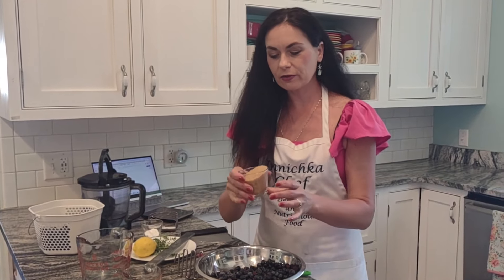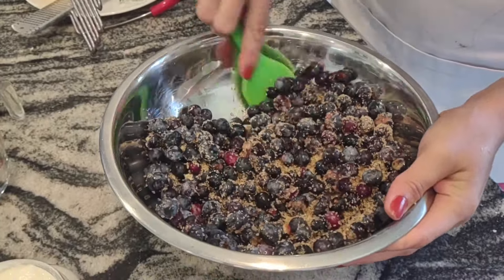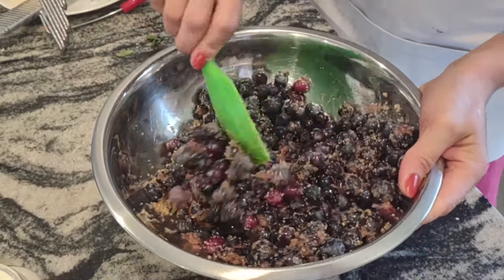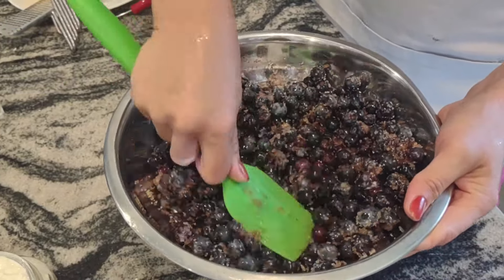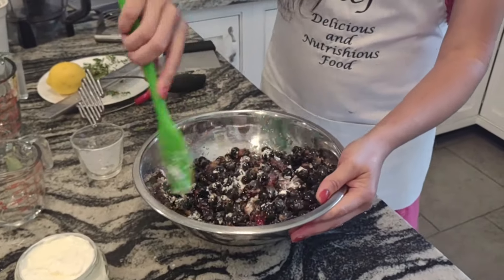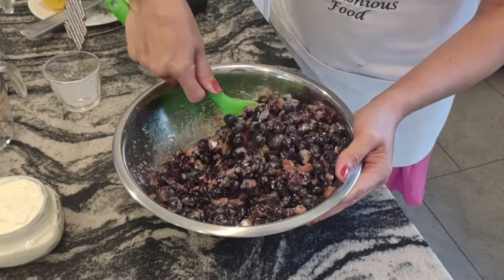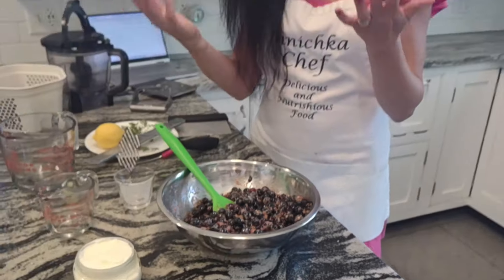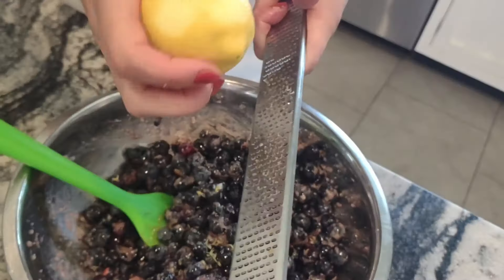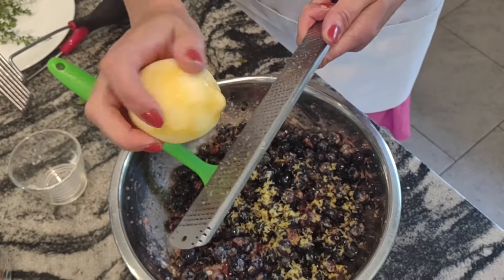When you bruise the berries they fit more, and we always want more filling! I'm adding turbinado sugar — about half a cup. The sugar will pull out moisture from the berries, especially the broken ones. To catch all that juice we add two tablespoons of cornstarch. I love berries, I love blueberries! For flavor, blueberry and lemon go well together — no surprise — so I'm adding some lemon zest only. Make sure you use only the yellow part; you don't want the white pith, it's bitter.